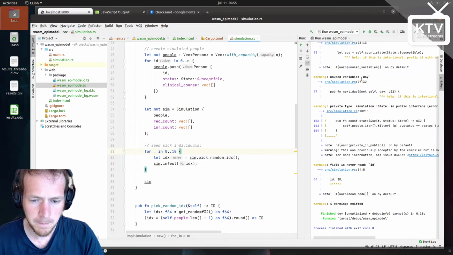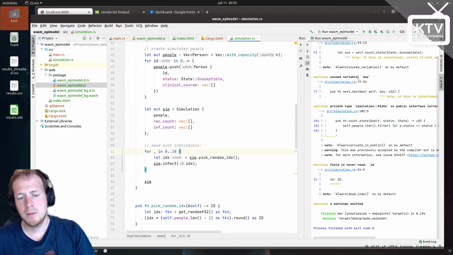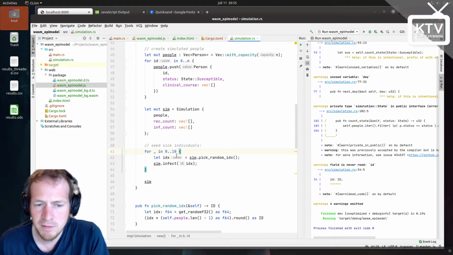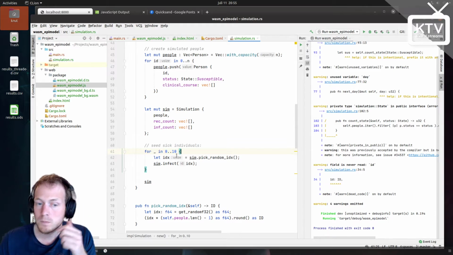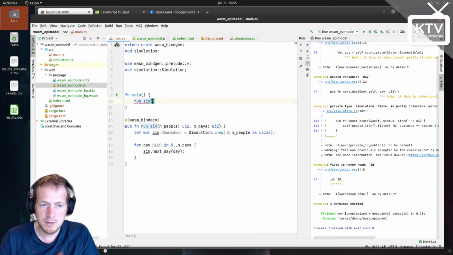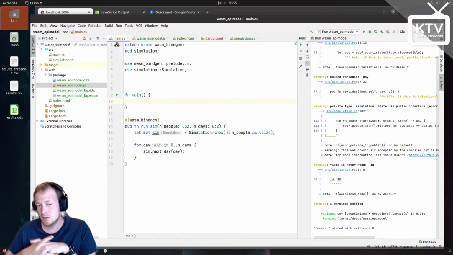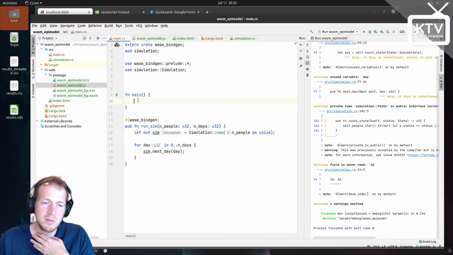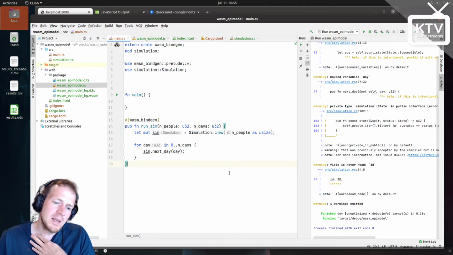Does this run? Runs just fine. Because now we know that we are seeding people, so we are randomly infecting 10 people at the beginning. That means that on the first day there should be at least 10 infected people. We can test that. We can say that main here runs the simulation, but it runs it for 10,000 people for 100 days. The problem was that when we loaded it, main seemed to run anyway. I think that's why we had the load problems. We don't want the simulation to run every time. So I think we're just going to trust this for now.